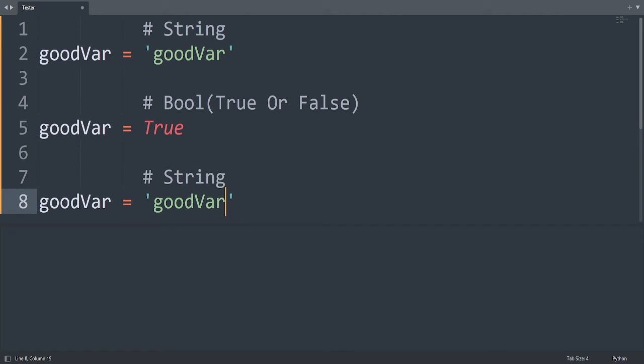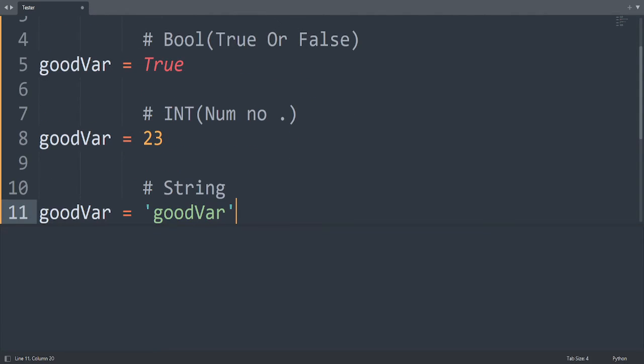We can do the same thing for an integer value, which is a number that does not have a decimal. So for example, 23, that would be an int. And if we go down one more, we can look at what would be called a float. A float is a number with a decimal, so 1.2, and that would be a float variable.